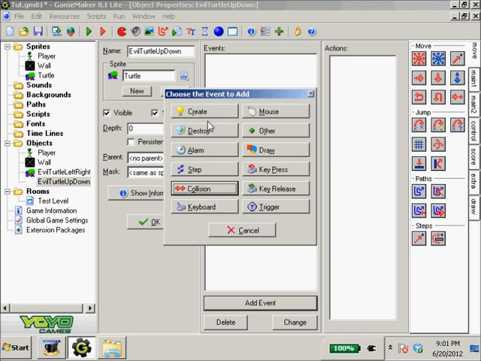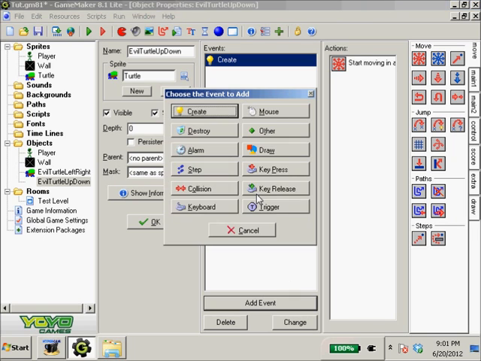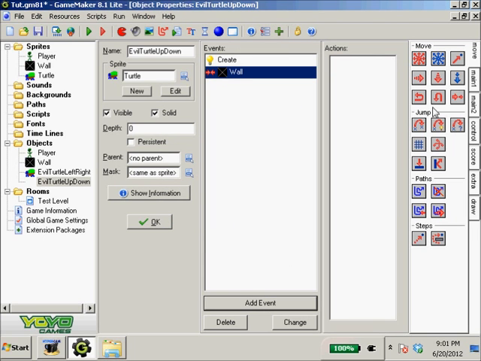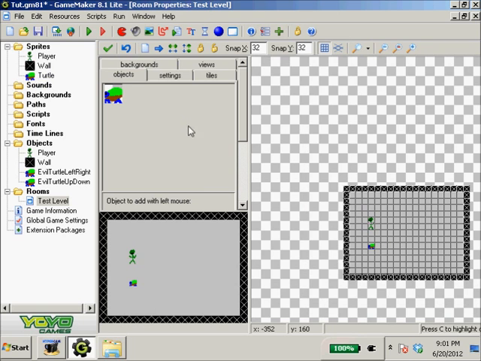And this time, when you create him, we give him his movement. He'll be going up at a speed of 6, was it? And instead of reversing the horizontal when he does the wall collision, this time we're just reversing the vertical. That simple. That's how simple it is to make games in this amazing piece of software, and it's not that good.